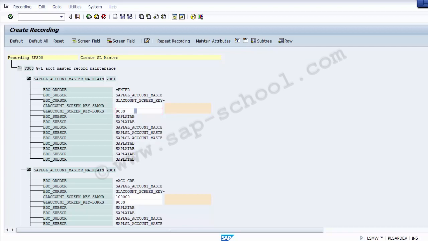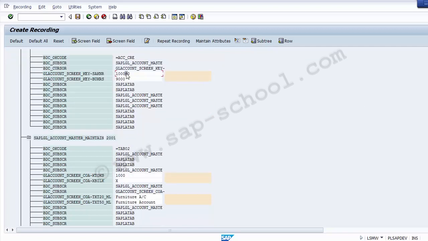that this is the GL number which you can see over here on the screen, and this is the company code. SAKNR is the field name. Then again the company code, the field name is BUKRS.